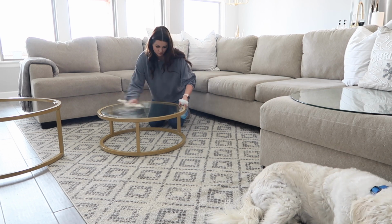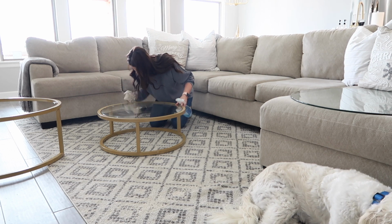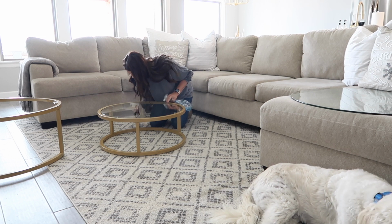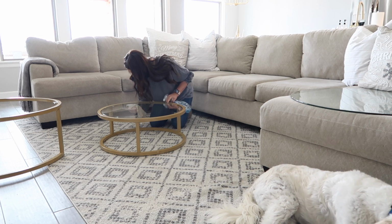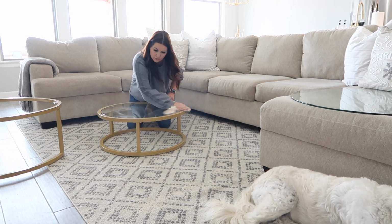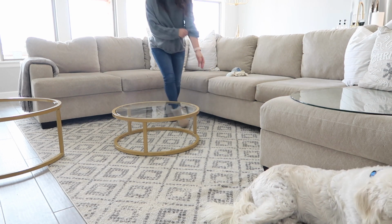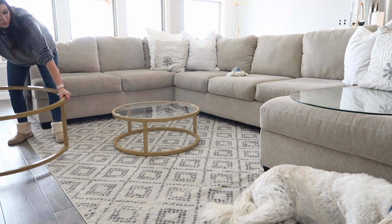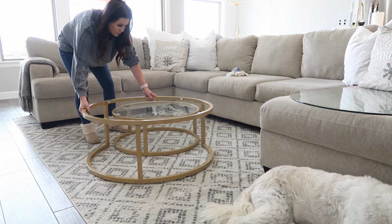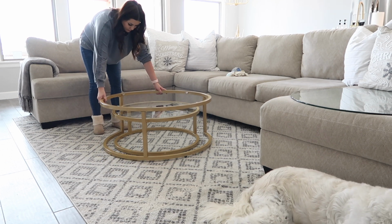I liked this concept just because it is a sectional and sometimes we're sitting on different sides of the sectional or our guests are. And if there's only one coffee table, there may not be enough space. Plus, I love the design of it, so I'm going to show you in a second how you can style them differently. That will be here in a few more minutes, but I just loved the option with these. You guys know I like change, and I like getting different looks, and with this one piece, I can style it so many different ways. I was really excited to get it and just try it out.